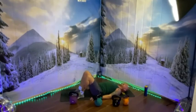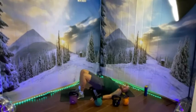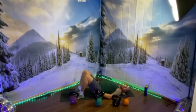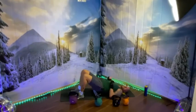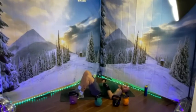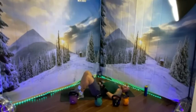Bridge up, bridge down. Wrist up. Wrist down. Swing your ball. Come on. I should have kept the weight on your chest, actually. Next one, we're going to roll up to your side and do double leg lifts to work the obliques.